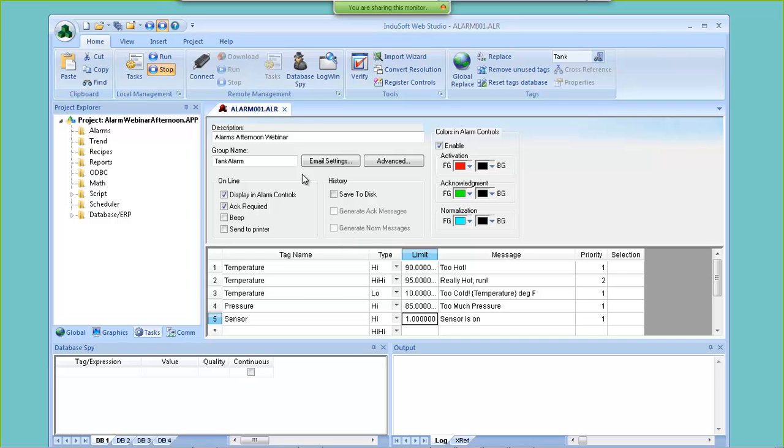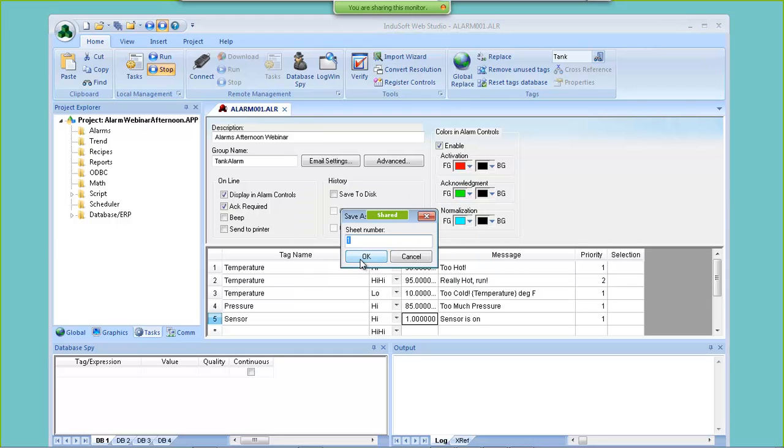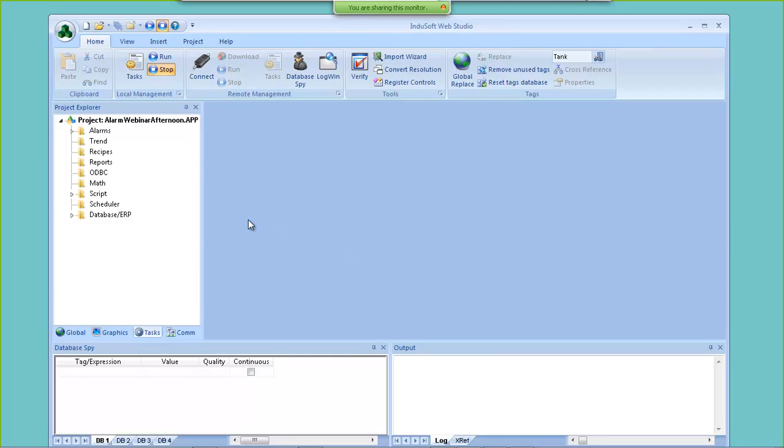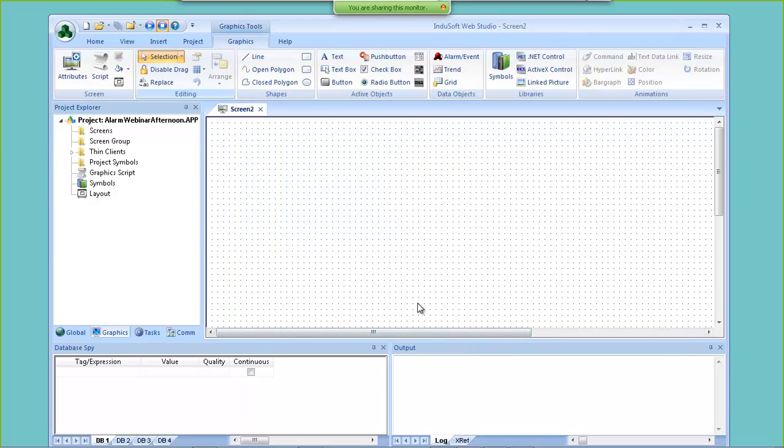So bear in mind, or keep those in mind, and we will then close this and save that as worksheet number 1. And the next thing that I want to do is then create a screen with a way to show those. So I'll go here under the graphics tab, right click on screens, and then click insert. And I'm just going to leave everything as default. If you have different screens or menuings, you might want to change the size or location of those screens.